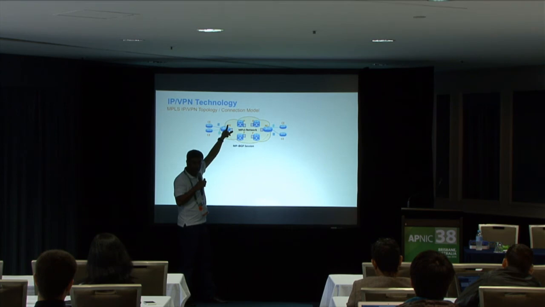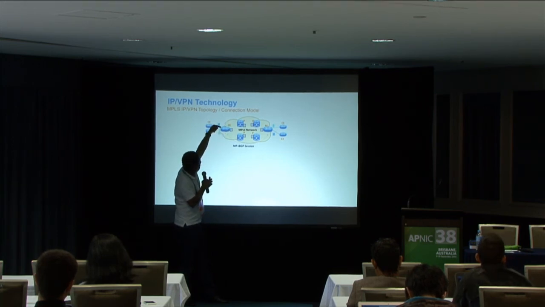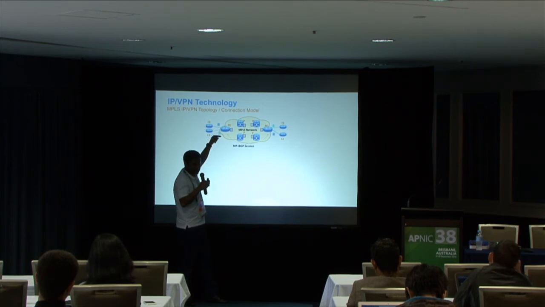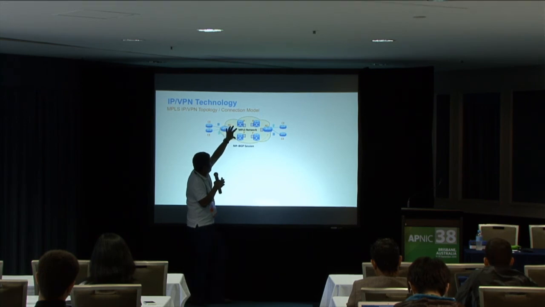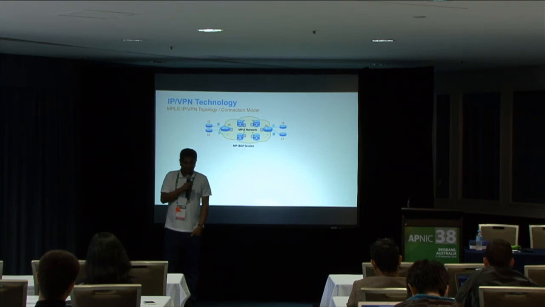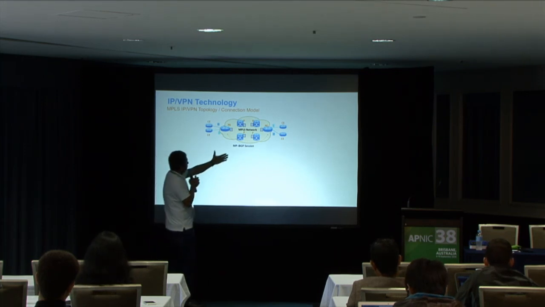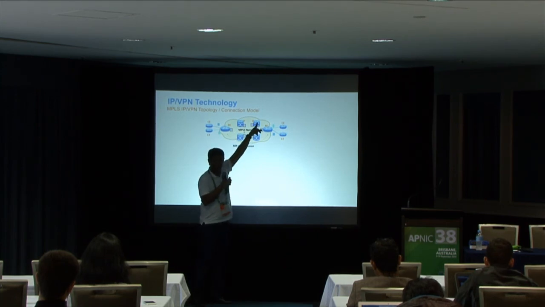It is adding RD. These PE routers are adding RD on each customer prefix. This VRF has a separate RD, and this VRF has a separate RD. So when you add the RD on top of the same prefix, that prefix becomes a unique prefix on the other side, right? And that becomes a VPN v4 prefix. That VPN v4 prefix is sent across all the other routers. Now the very common question is, here, do I need to create a separate VRF as well?